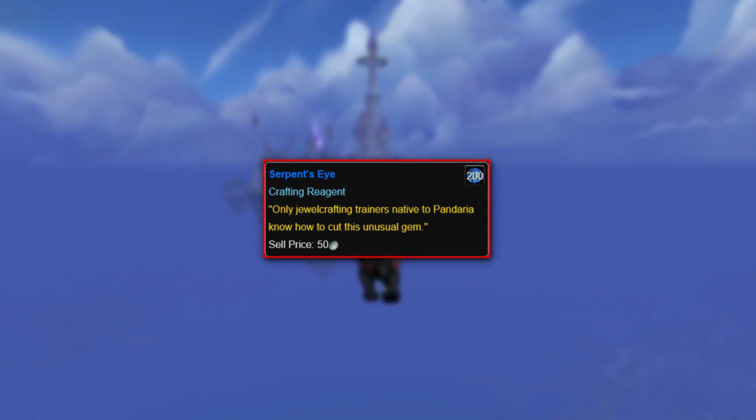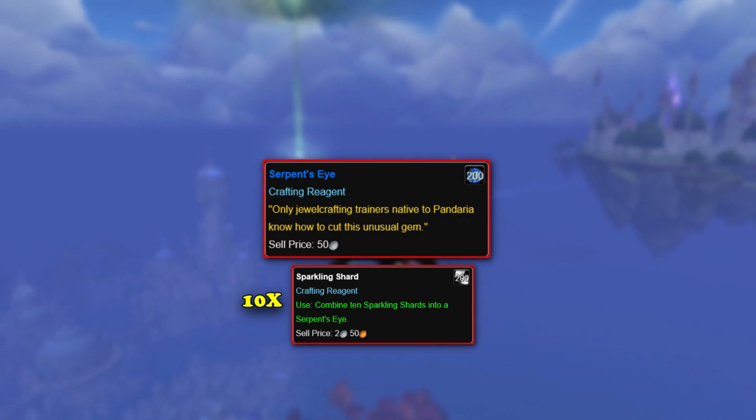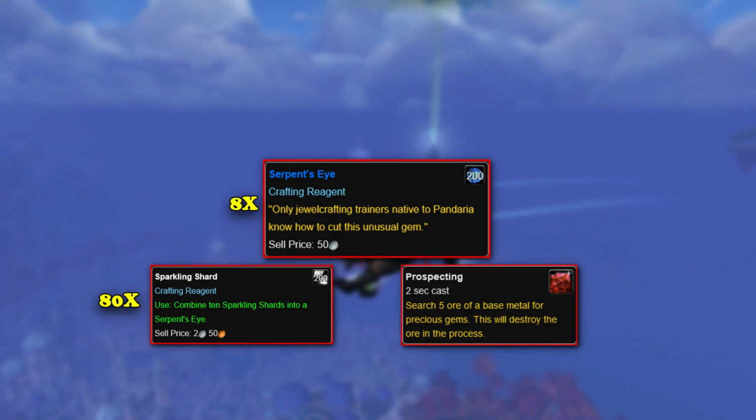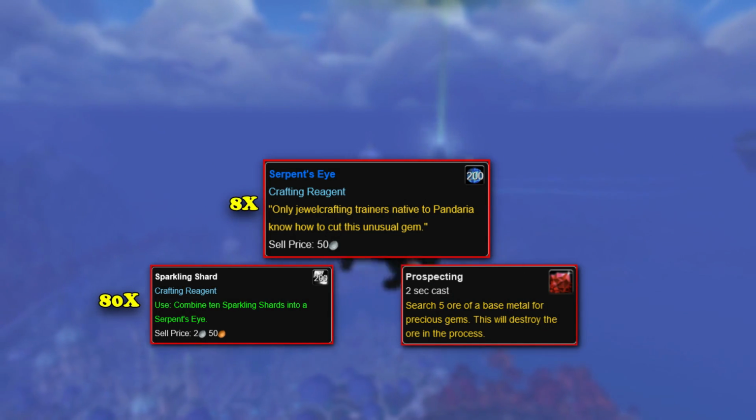To make 1 Serpent's Eye, the player must combine 10 Sparkling Shards. Sparkling Shards can be obtained when a player prospects any ore from Pandaria. Since 8 Serpent's Eyes are needed in total, this means 80 Sparkling Shards are needed.